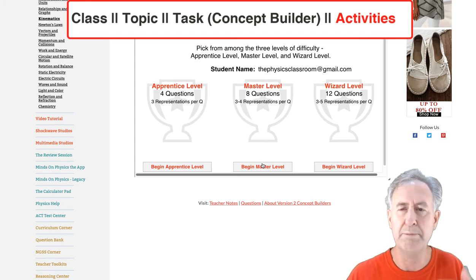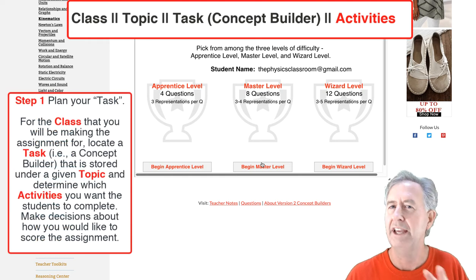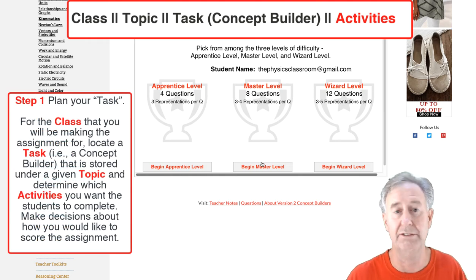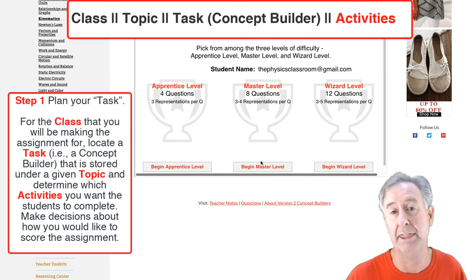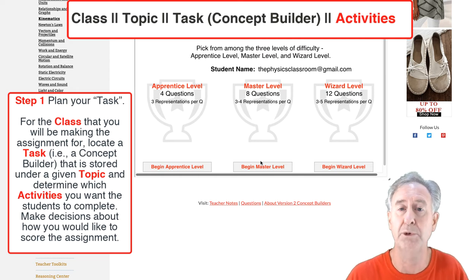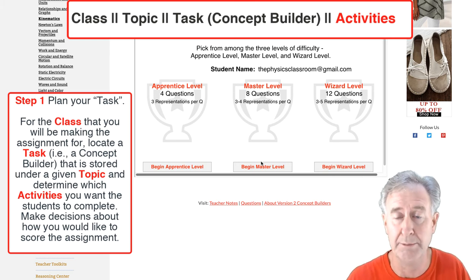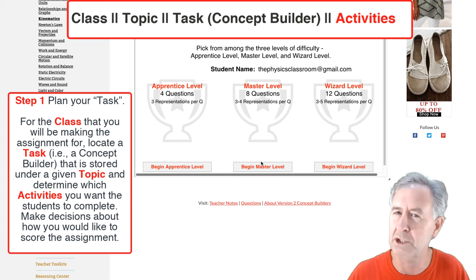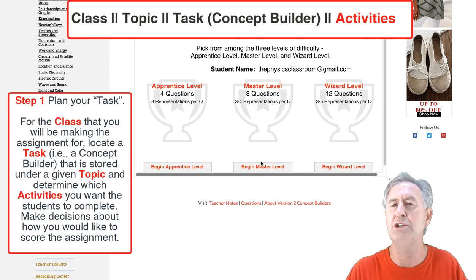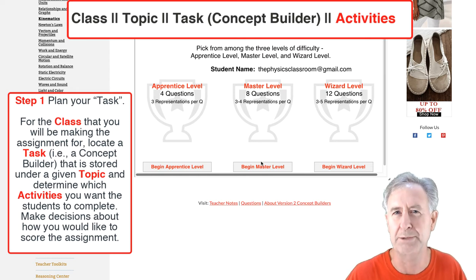And so when planning this task, what I figured out is I want my students to do any two of these difficulty levels. I don't even care which two, but one thing I'm going to tell them is that they need to be good enough to be able to finish this Wizard level. I'm not asking them to do it. I'm just saying, hey, if you want to do well on next week's test, be able to do the Wizard level. And just to sweeten the deal a little bit, I'm going to say do any two, but if you do the third one, you get one bonus point.